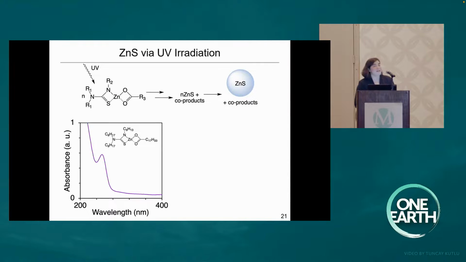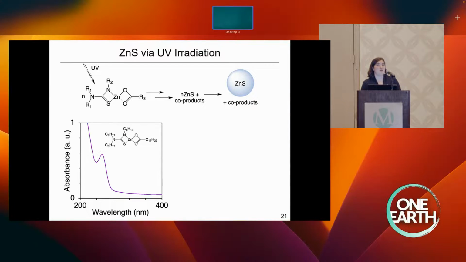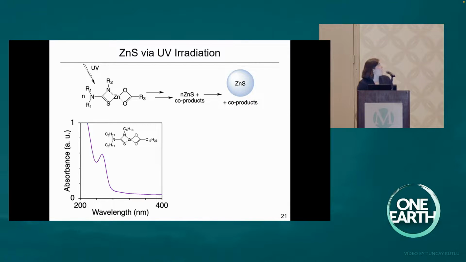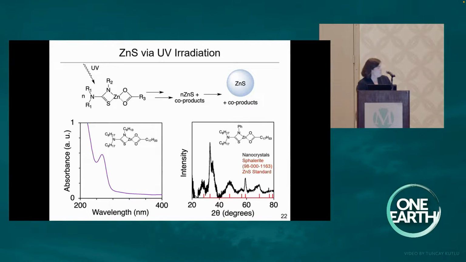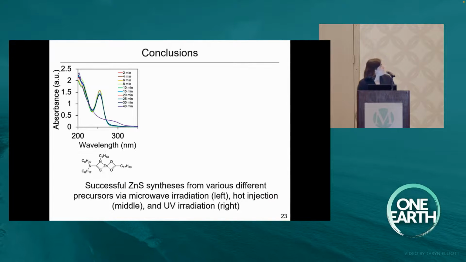UV irradiation provides a way to have no heat necessary. We're using our precursors at room temperature and exposing them to UV light. We are getting crystals from our hexyldioctyl oleal single source precursor. Again, that's really exciting. That could reduce the energy cost of these reactions. And we back that up with XRD, X-ray diffraction, to confirm that we were getting zinc sulfide, and you see we're getting sphalerite, which is a specific phase of zinc sulfide nanocrystals. With that, it's really exciting.